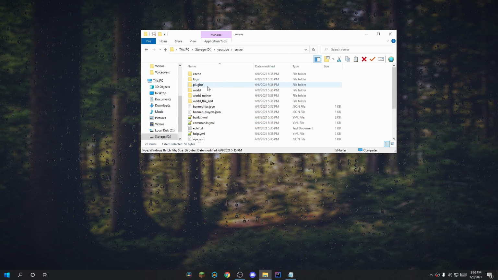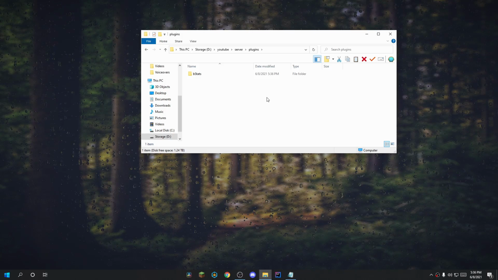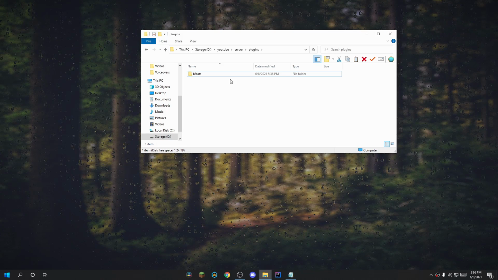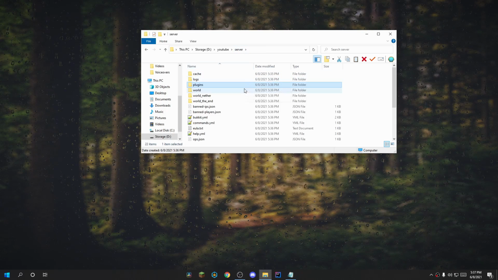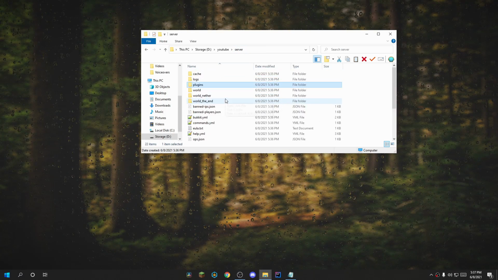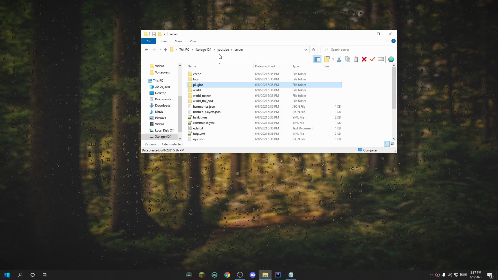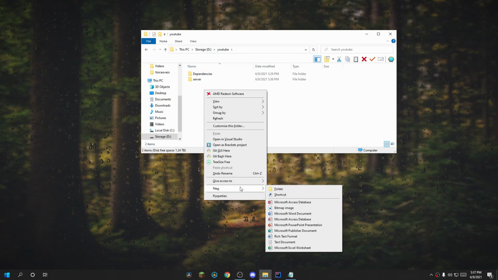And as you can see, it's created all of these folders, but the one we're concerned about is our plugins folder. Now, if your plugins folder doesn't have this bstats folder, that's completely fine. Mine does. I don't know if that's a Paper specific thing or if that's just all Minecraft server versions, but if yours does, don't worry about it. If it doesn't, don't worry about it. But as you can see, we have all these files here, and the next thing we're going to want to do is actually go out of this folder, go one back, and finally create our IntelliJ project.